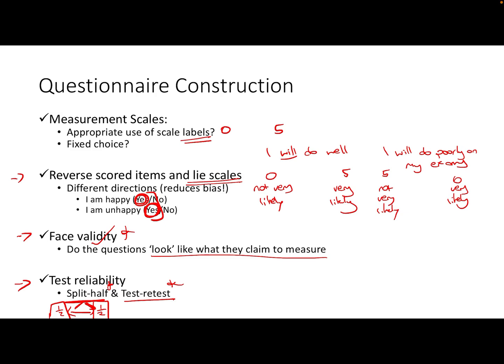For the test-retest technique, this is where we give our participants the same test on 2 different occasions. And then we assess whether there's a correlation between the 2 sets of results. So we assess them on time 1, and then with the gap in between, we assess them on time 2. And again, we just want to make sure that there is a positive correlation of 0.8 between time 1 and time 2. So that's it.